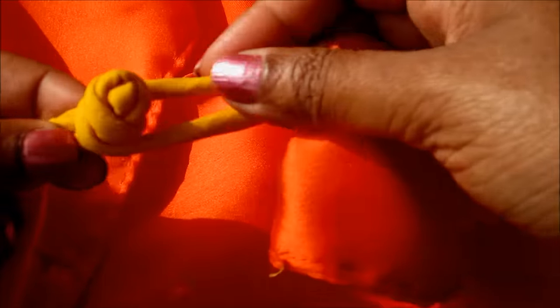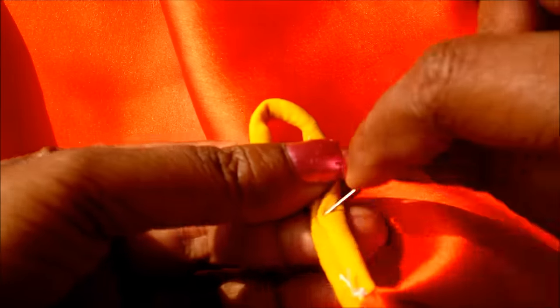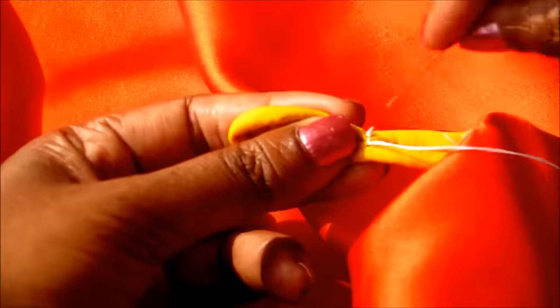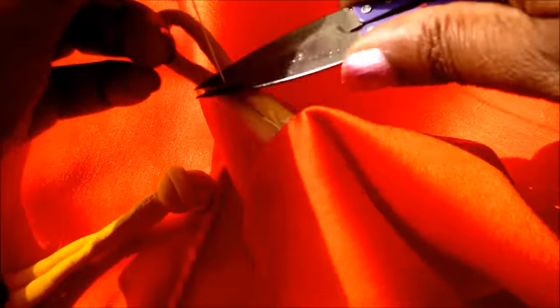Now measure the knot head, placing the loop like this. How much gap is required for that? There we'll give the stitch. That's it. I've done this Dori button or the cording button.